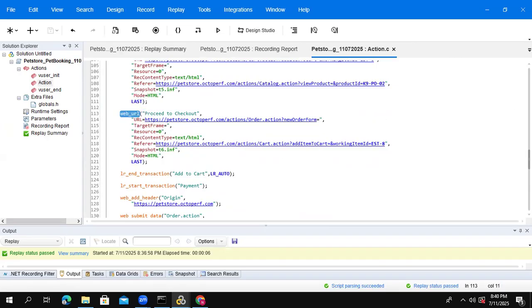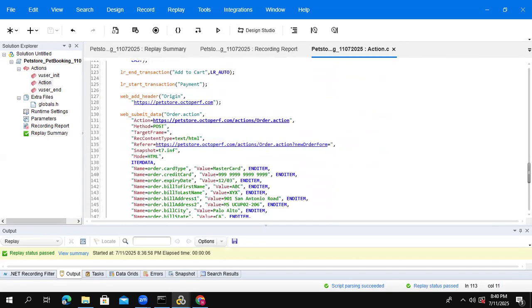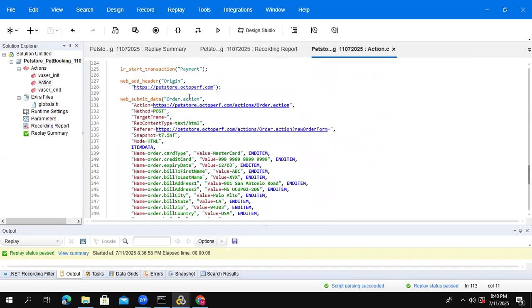After that, what are you doing? You are doing the payment. In payment, you are entering some data: card type, credit card, expiry date, billing date. So you are submitting data to the application. Then which function will it generate? Web submit data will be generated.